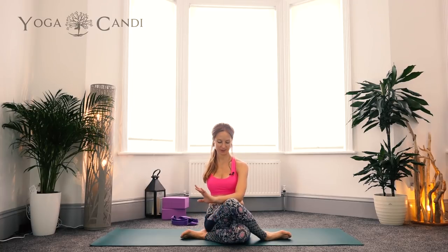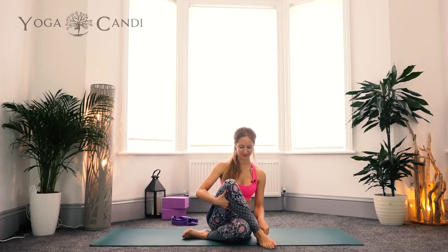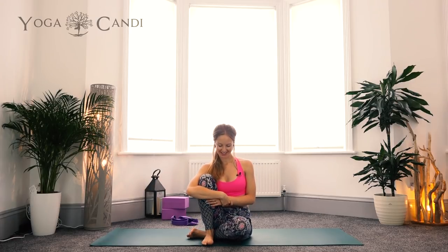And release. Very slowly lift that top leg over the bottom. Take your time. And we're going to give that knee a little squeeze into the body. I hope that feels good, guys. I hope this all feels like a really good old stretch.